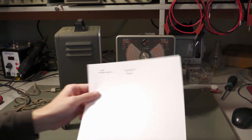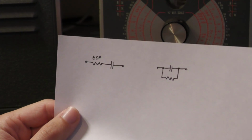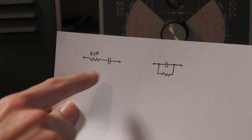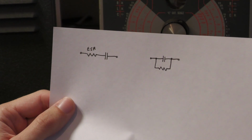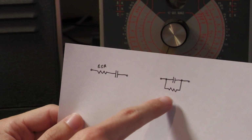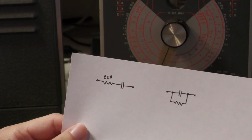I already mentioned in a previous video that there are two properties of a capacitor which degrade its quality. One is ESR, which is an AC thing: if the capacitor is operated at higher frequencies, it acts like a short, and then you have a resistor in series. But this is not the topic of today. The topic of today is leakage, which is modeled with a resistor in parallel to your capacitor. So there is a parasitic resistance in parallel with your capacitor.